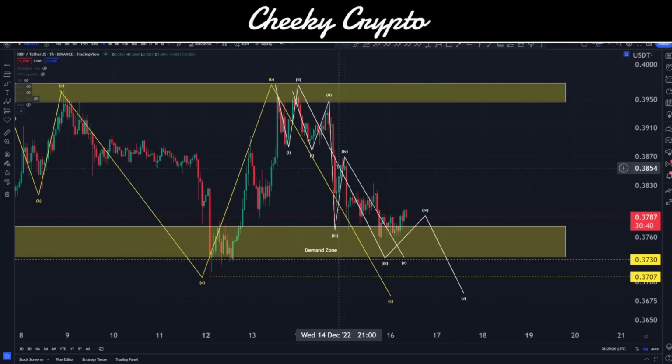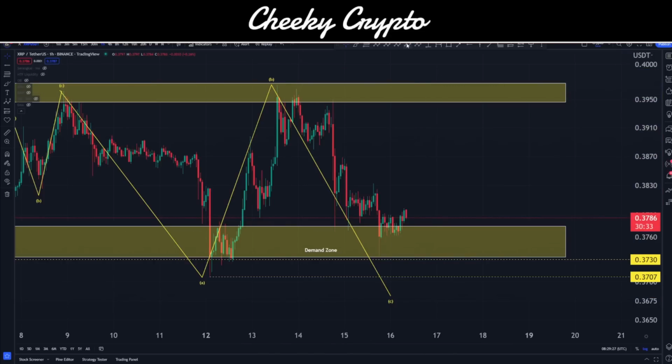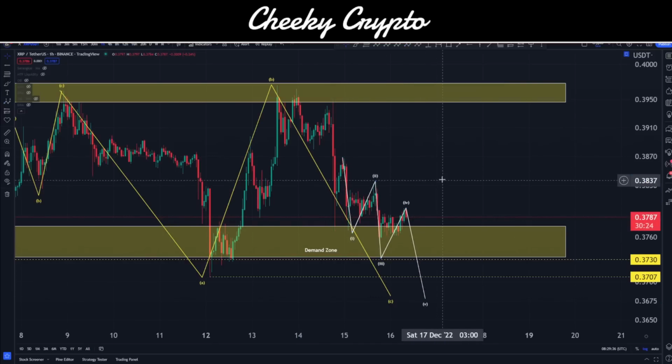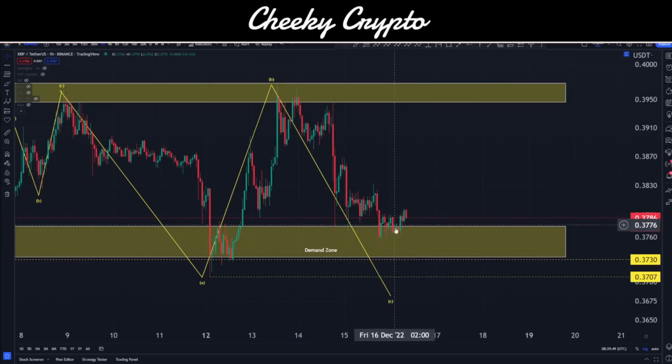I know there's a lot of things to think about there. It's actually quite complicated within here. So if I show you what the ending diagonal part is, it's not the 5 wave drop, it's actually the 5th wave of the 3rd wave, and it is in here. I think we've gone 1, 2, 3, 4, and then we've got to come down into these lows on the 5th, like so. Okay, so that's my expectation, and I would say it's probably going to be an expanding diagonal at that. So we'll keep an eye on it. It's one of those, just see how that plays out, and then we rally on up.